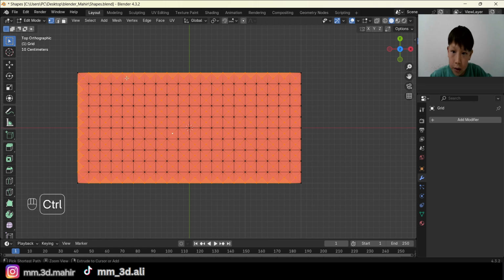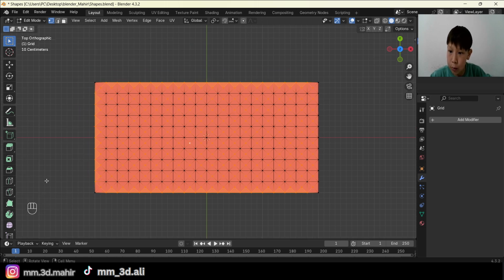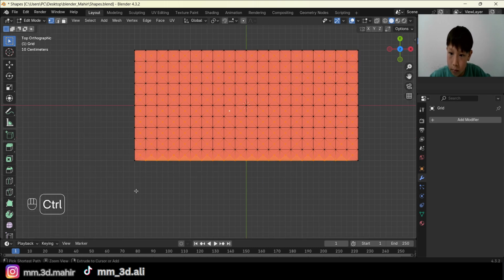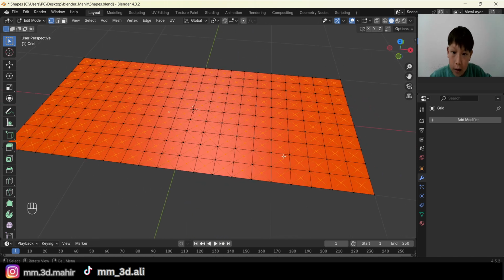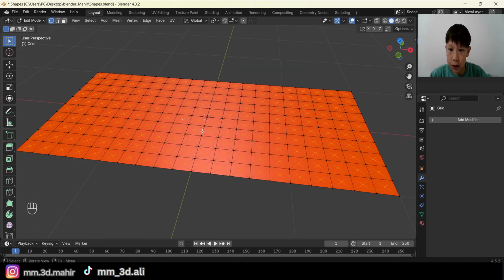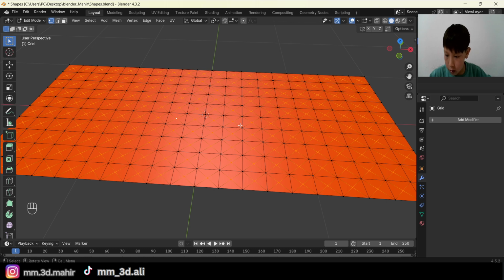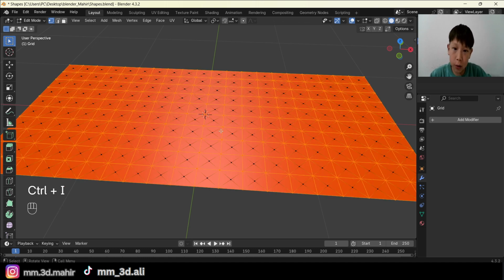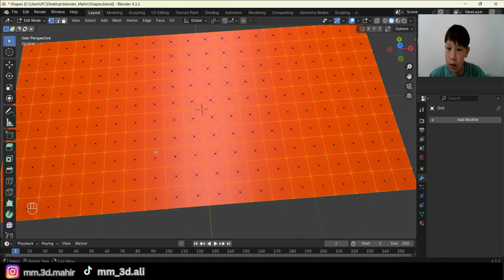Now deselect these vertices by holding Ctrl, like this. And now with all of these vertices selected, we are going to hold Ctrl, then press I to invert the selection.